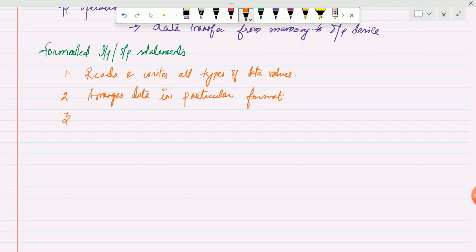And for that it requires a format specifier to identify the data type. Formatted input and output requires a format specifier to identify the data type.